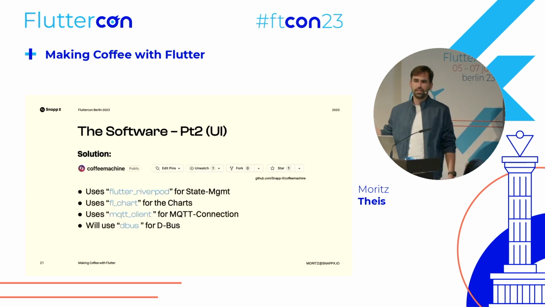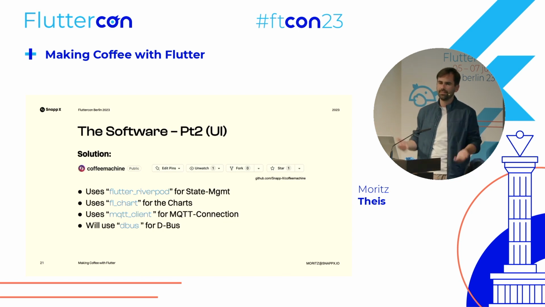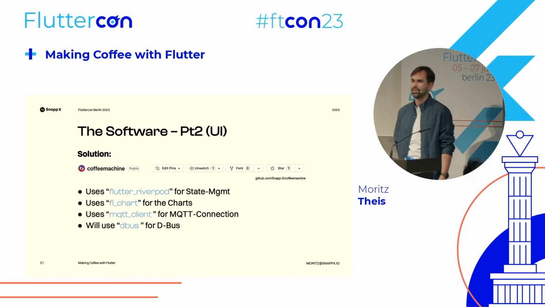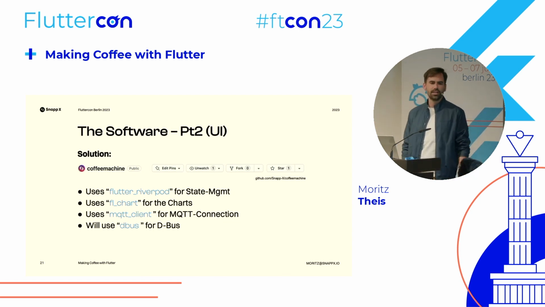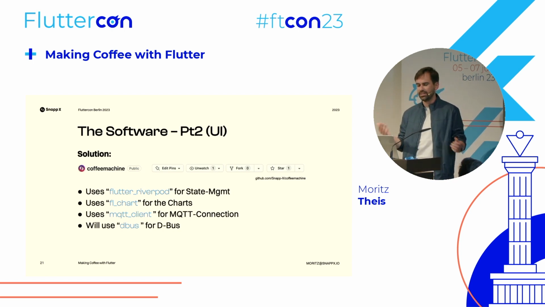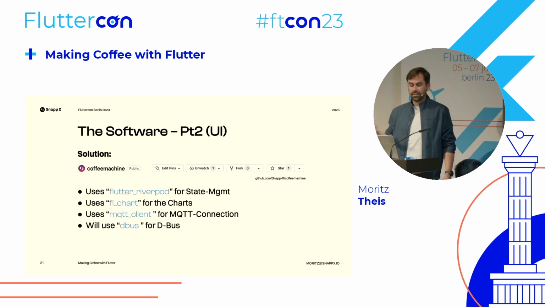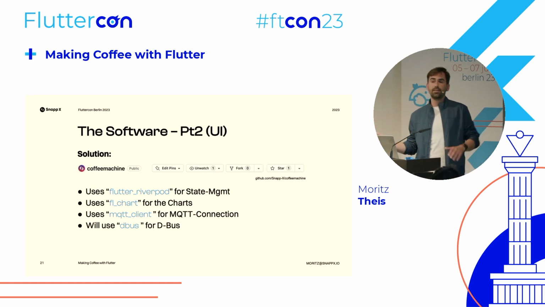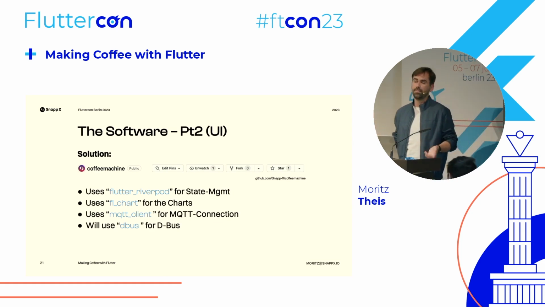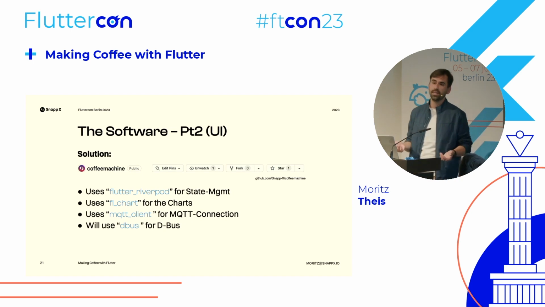So, the solution, you can check it out. It's the code that's running on this machine. It's really not worth taking a look because it's 1 or 2 Dart files. I mean, you know how easy it is to just show a chart. I used Riverpod, though you really wouldn't need it. I just use it because I'm used to it. The libraries are fl_chart, an MQTT client, and the important thing for the future, on pub.dev, there's also a dbus library that's already working in there.